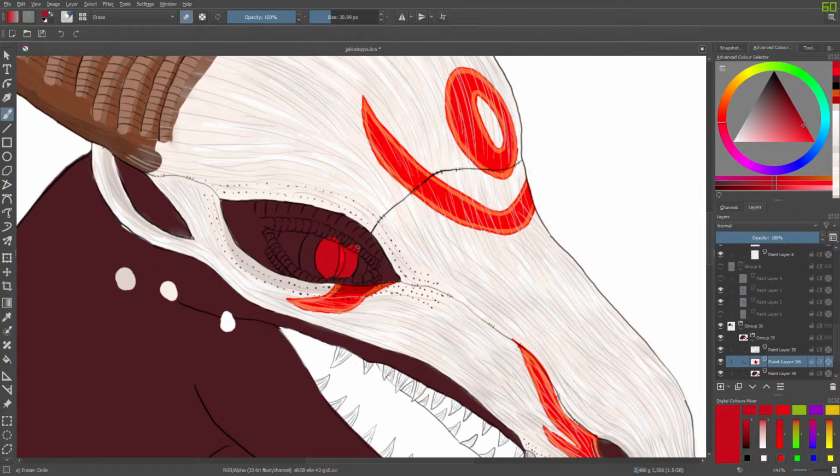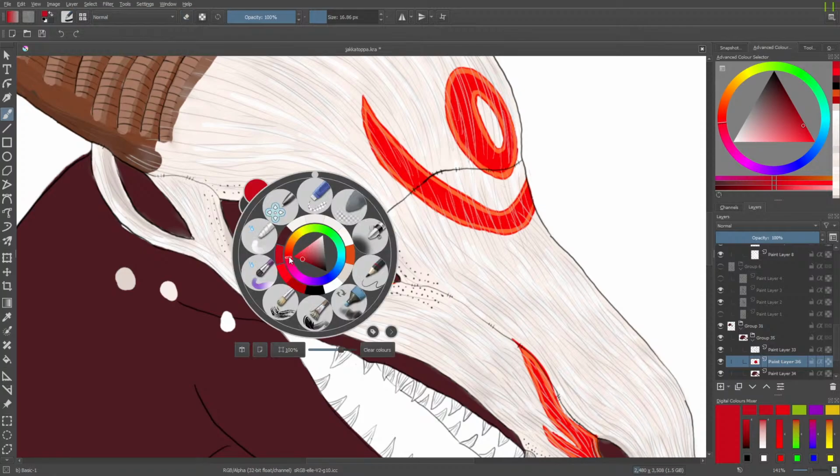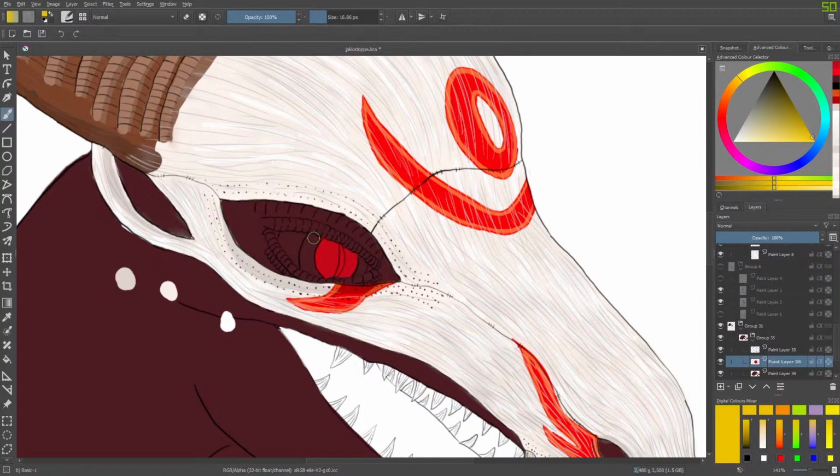Blood red eye, with a greenish tint to the yellow. There you go.